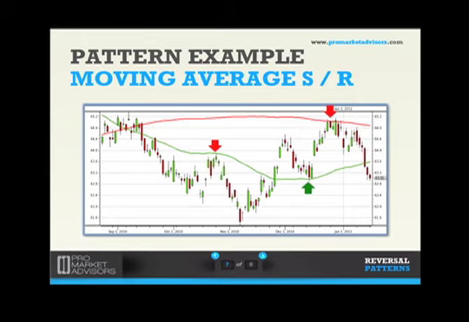And I'll tell you why. Like I said, don't just listen. If I ever tell you about something and I don't tell you the why, please call me on it. Feel free to ask, because there's always a why behind it. So why 50, why 200? Very simply this. The 50-day simple moving average is approximately the number of trading days in a quarter. Can anyone tell me what happens on a quarterly basis?